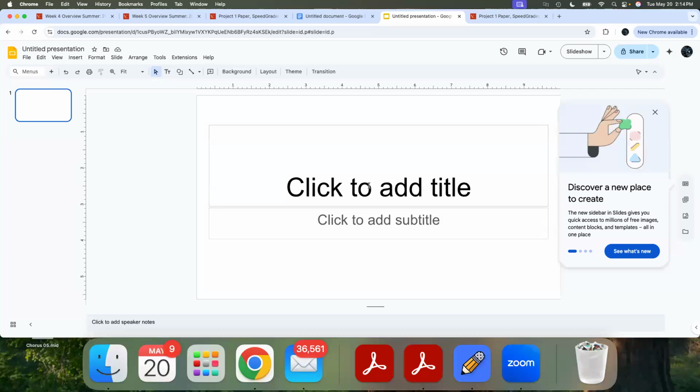Everybody has to present. My number one rule, do not read to your audience. You're going to have a bunch of text in your paper. Do not copy big giant blocks, paragraphs of text and put it in your slideshow. You should never have too much information on the screen at one time because people won't listen to you. They'll be trying to read all the words on the screen. And absolutely do not put a bunch of words up on the screen and then read it to me. I learned how to read in elementary school. Do not read to me.